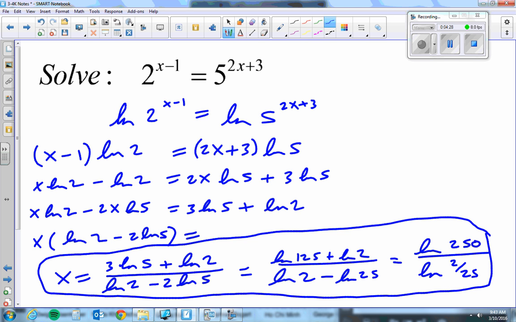Okay, like I said, I think that's the hardest thing in here. Just let me go through the steps again. First, we took log of both sides, which allowed us to move the exponents out in front as factors. And then we distributed, so we had a simplified expression, just individual terms. Factor all the x terms on one side, so factor out a common factor of x, and then divide away that, and you're done. Easy.